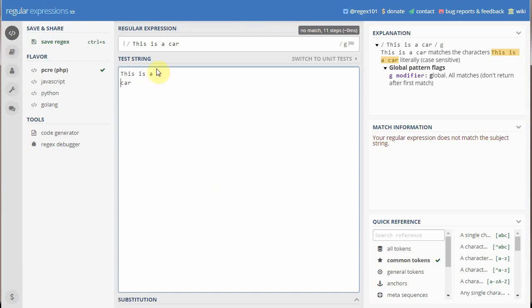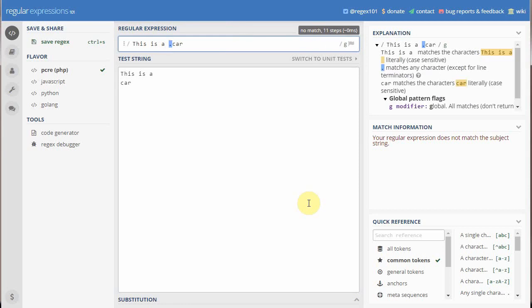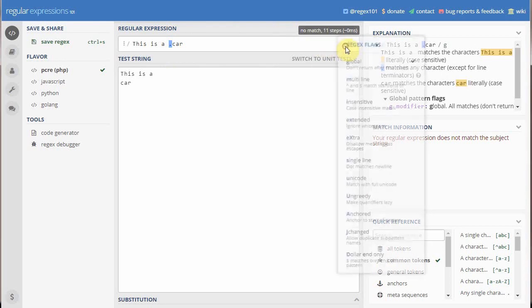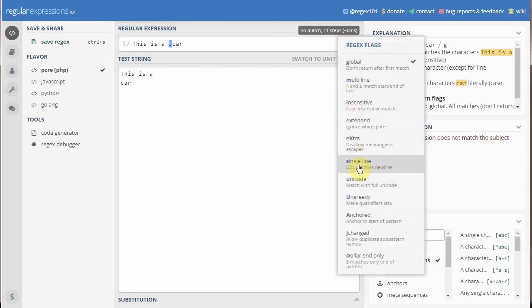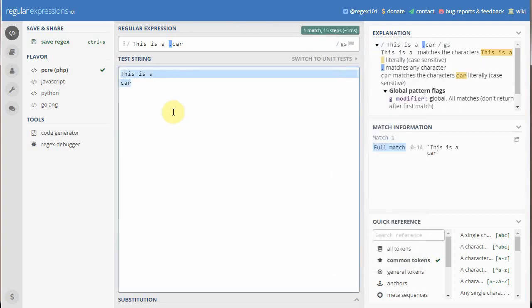And if I place dot here, period, it is not a match, because dot does not match newline. But if I change the mode or flag to single line, dot matches newline, and you can see here it is a complete match, full match. Now dot is matching newline.